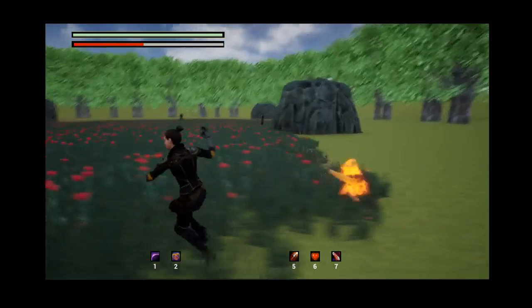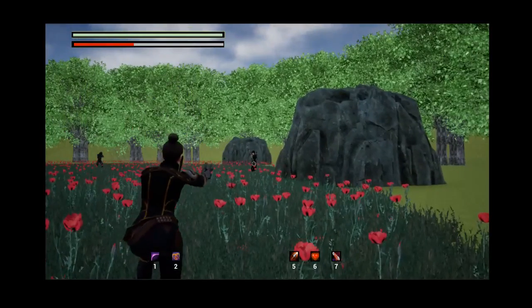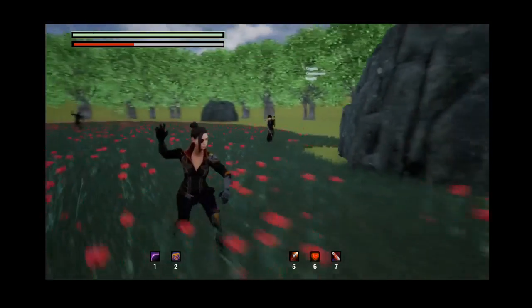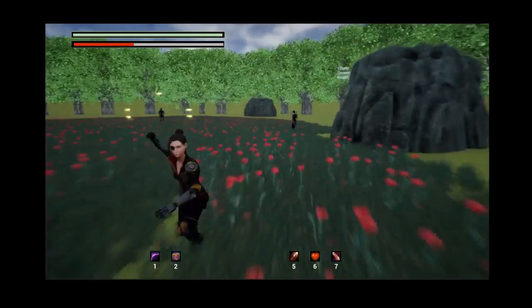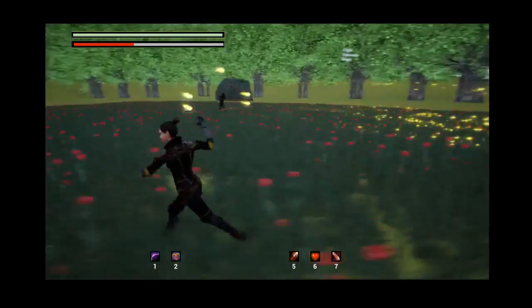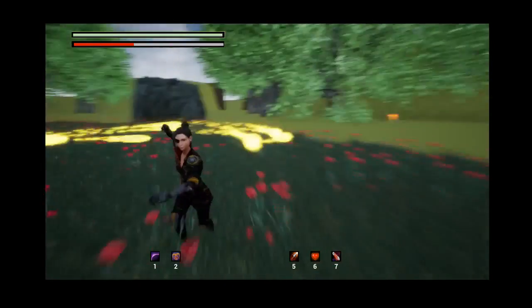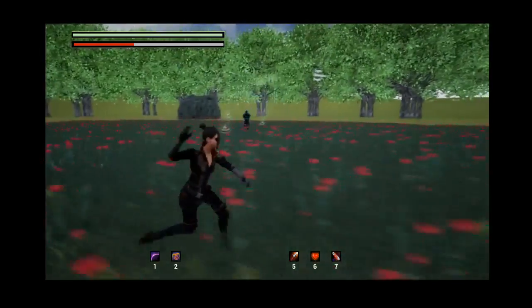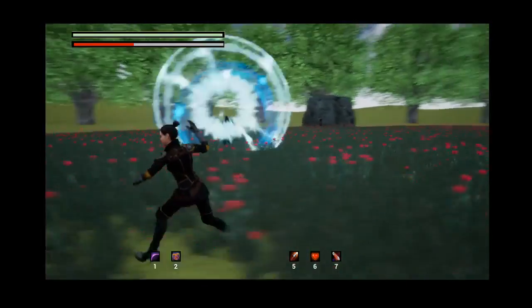Okay, let's try the new one. This is an archer. If you see, the time bomb just gets stuck. So the idea here is you can stick the time bomb to an enemy, and the enemy would attack other enemies. So this is the new enemy. It's called Crypto. If you notice, the bullets are homing, so they go towards the player. And now he's absorbing.